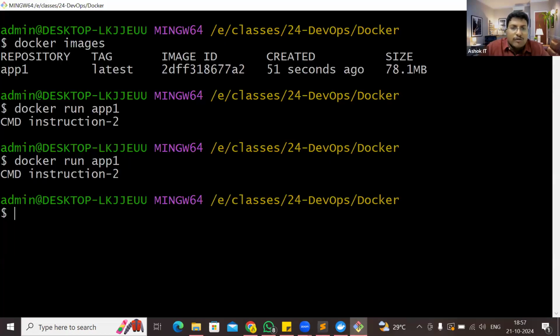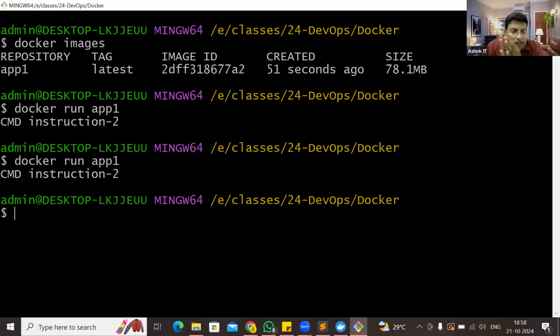Today, my host is Windows. In the Windows machine, I am running Docker. In the last session, last Saturday, I used Docker on a Linux machine. So in the Saturday session, my host was a Linux machine. In today's session, my host is a Windows machine. Docker you can use on Windows as well as on Linux.